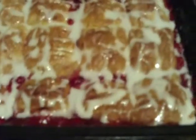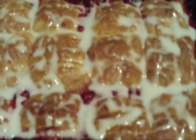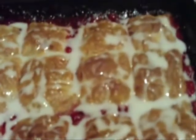Once it cools I'm going to put it in the refrigerator, then cut some out. That's the way it looks. It should be just like a cherry strudel that's really going to set up nice. I'll move it back and cut out a slice once it's cooled down. I just wanted to show you guys what it looks like and I hope you enjoyed this segment.